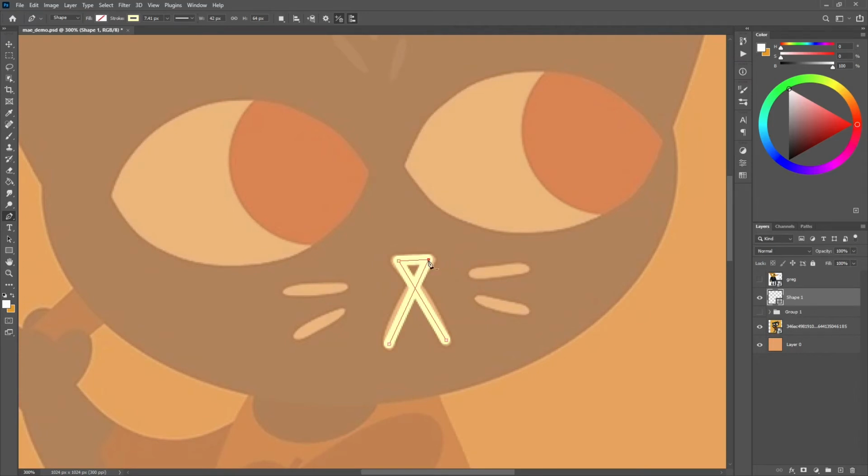I'm going to hold down Control like I just did to select a corner, hold down Alt, and now I can drag out this line to bend it. So it looked like her face line was going just a little bit that direction, like this, and a little bit this direction. And I may even have gone too far with that. Let's bring it down just a little bit. I think that's what I saw. So let me go ahead and select this. Oop, there we go. Yeah, I went a bit too far.